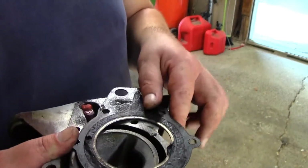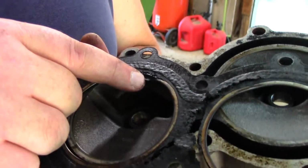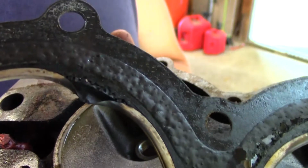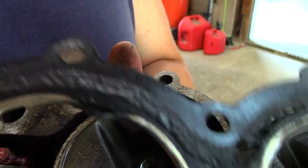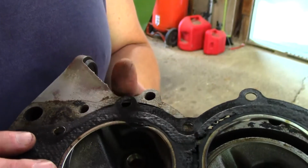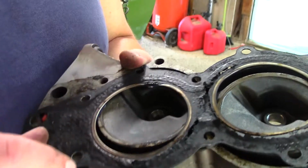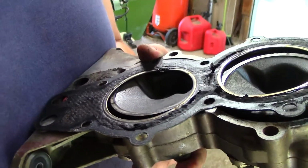Alright, it turned it off. It's going to be easier to see this way. Hopefully I don't need light. Remember I showed you that part that was poking up? If you look real close, see it's bent. So yeah, this is where it was leaking pressure, between here and all this. I just wanted to show you.